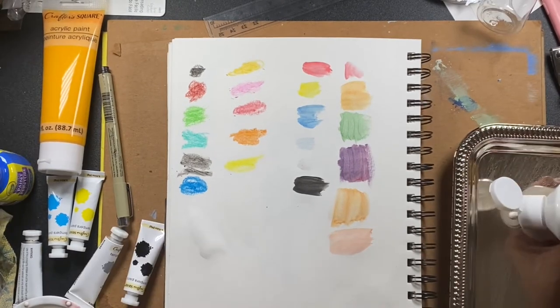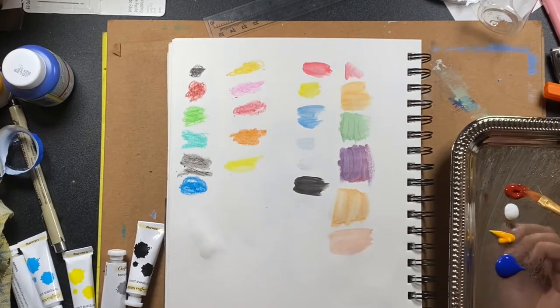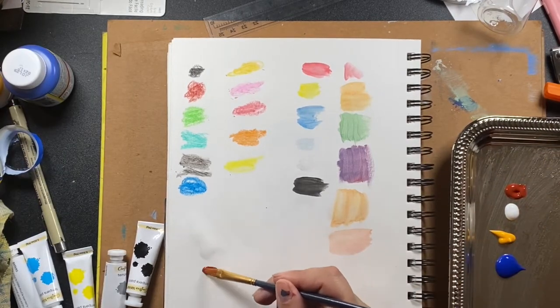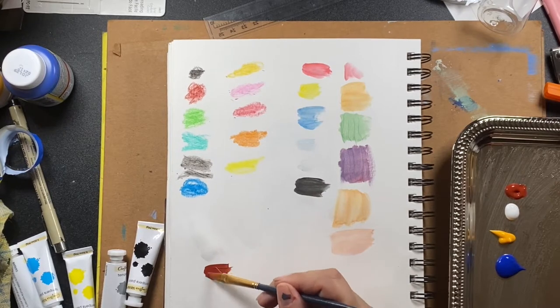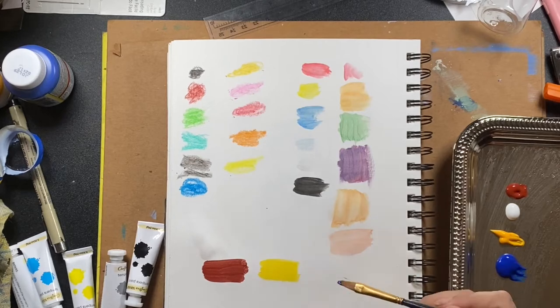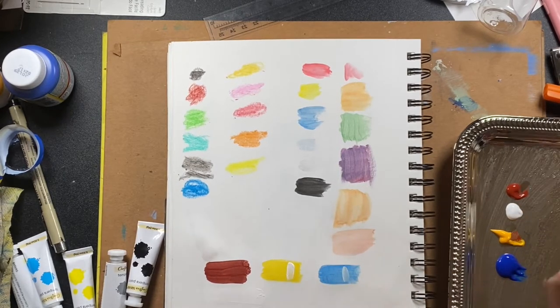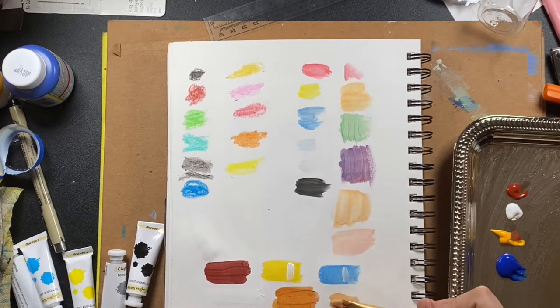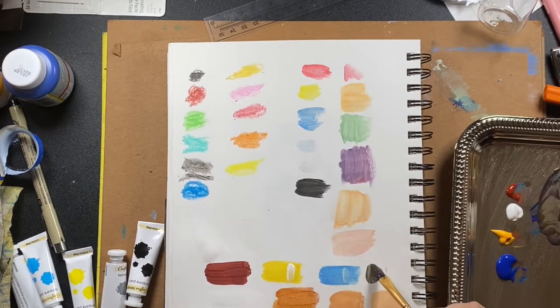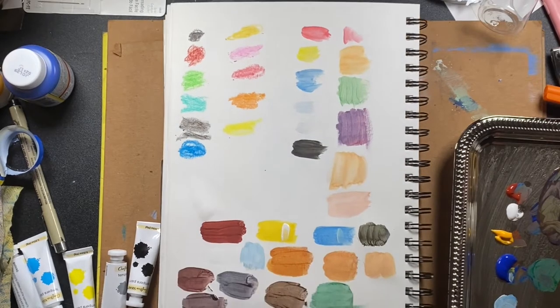And now I'm moving on to the acrylic paints. I was super, super, super impressed by the premium paints that they had, which would be the red and the white here. As you can see, that red is so opaque and goes on really thick. The yellow one was the crafter square. I'm pretty sure it's called crafter square. It was the crafter square, and the blue one was the Crayola. I wasn't really impressed with those two colors.